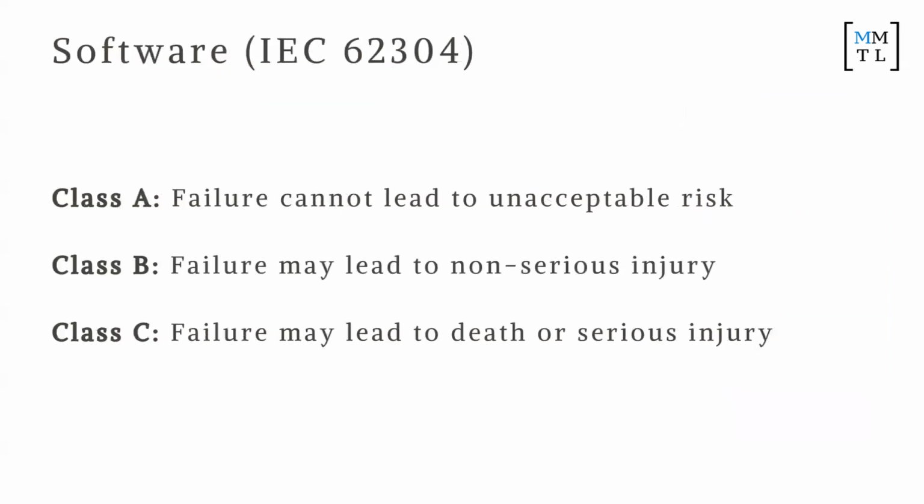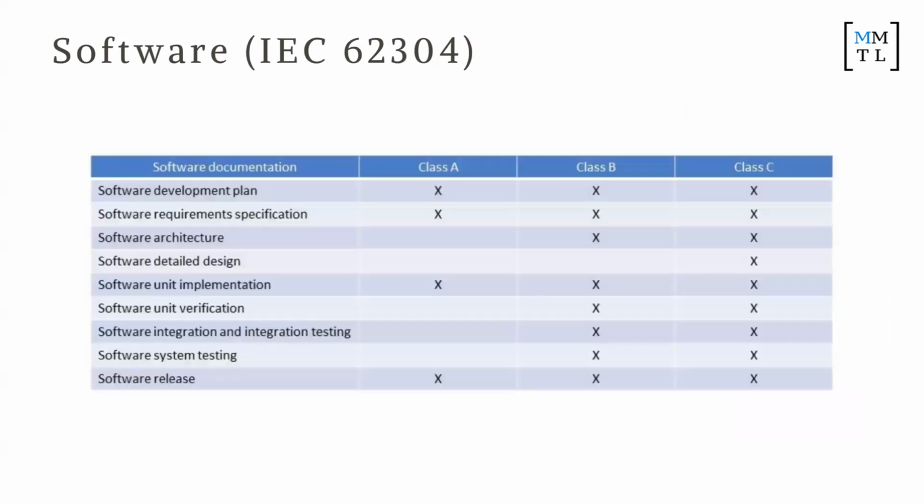The final standard is software, and so this is again more related if it's mechatronics or an AI project or something, right? But there are 3 different classes, and it's just based again on risk, and you need to just keep different documentation based on what software you're creating. Okay, so if the software can be particularly dangerous, you need to have all this documentation. And if your software doesn't have that much risk, then you can just keep minimal documentation about your software.